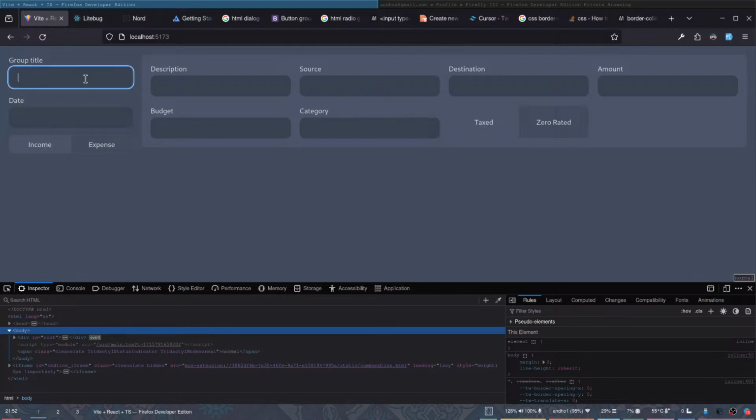I guess the only way to really fix it is to have a fixed size for this.